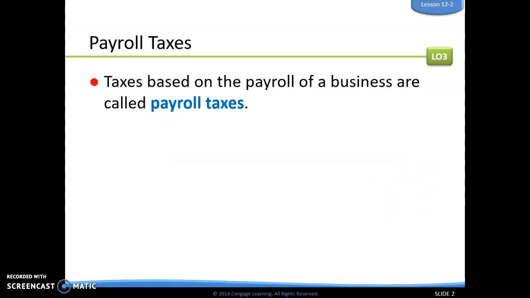Okay, so payroll taxes. What are payroll taxes? Taxes based on the payroll of a business. These payroll taxes are based on employee earnings, like what we figured last section in 12.1. So businesses must maintain accurate and detailed payroll records. If there are errors, it could cause incorrect payroll tax payments, and then government agencies could assess penalties not only to the employer but potentially the employee. So that's something to pay attention to. And just know that these payroll taxes that are withheld by the business represent a liability for the employer until they are paid to the respective government agency. Okay, so a liability is just that. It would be a payroll tax liability.